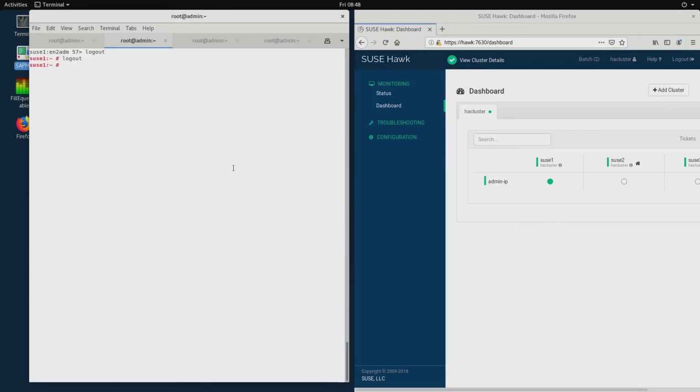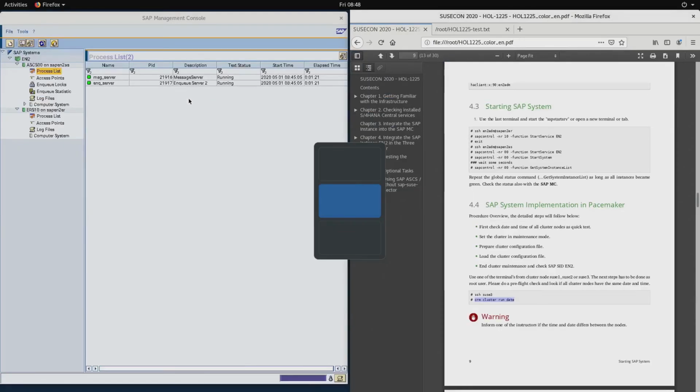I guess I'm logged in twice, so: crm cluster run date. Okay, this command shows me I'm able to communicate with each cluster node. Communication is okay, and the time on all nodes is the same, and that's quite important. So also DNS is working, so the name service is functional. Go back to the documentation, next page.